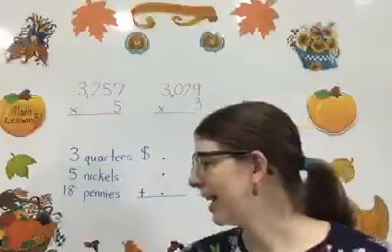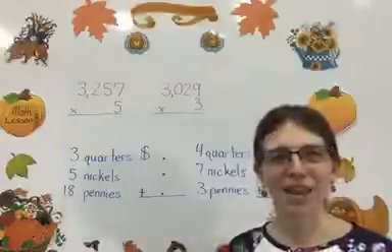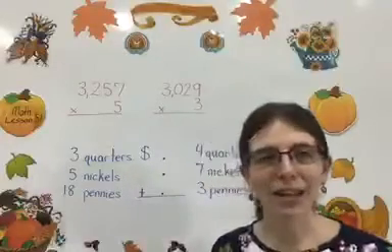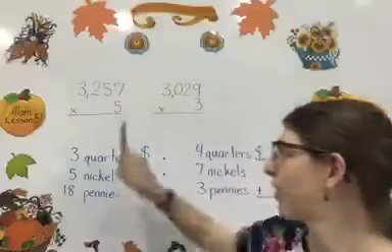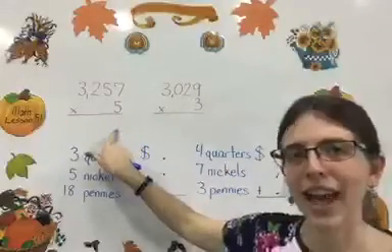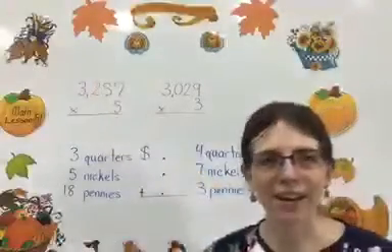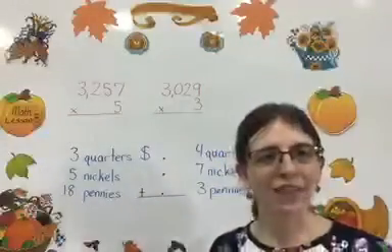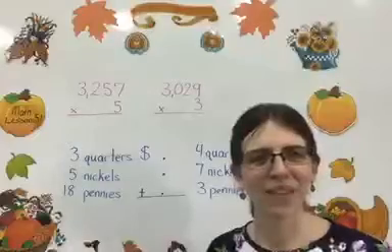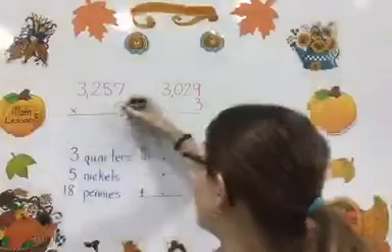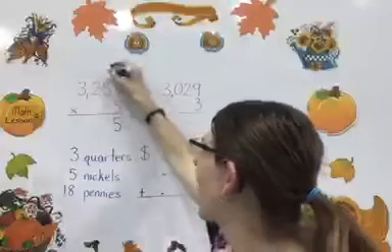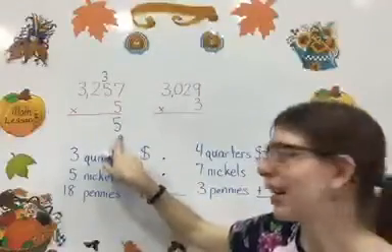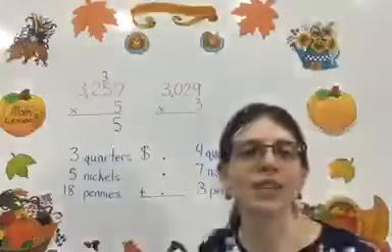When you are multiplying, it is very, very simple. The way that you multiply with carrying is the same as when you add with carrying. You put the first digit down here for your answer, and the second digit you carry up here. So for example, we start with 5 times 7. What is 5 times 7? 35. Good job. So I carry my 3. The first number is 5 and it stays down here. The second digit is 3 and it goes up.